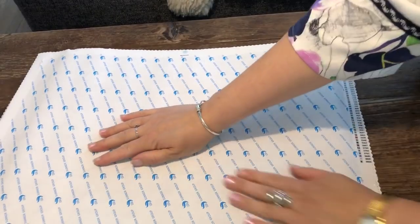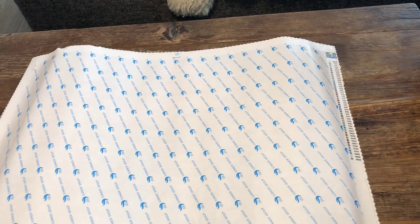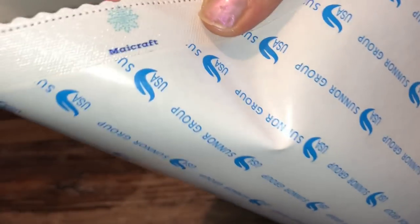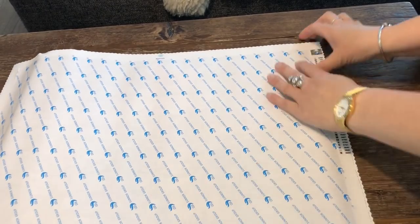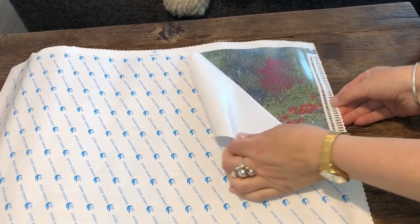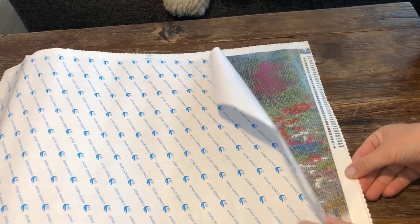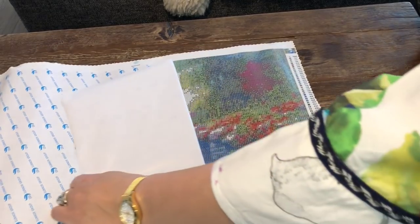And what is really nice about these canvases is that they are not as tight as the ordinary one. And again, let's take a look here. My logo. Yay, Minecraft. So, but let's pull out the adhesive and see how this one looks. I've been really, really satisfied with the ones that I've opened up till now. So I think I'm going to be satisfied with this one.